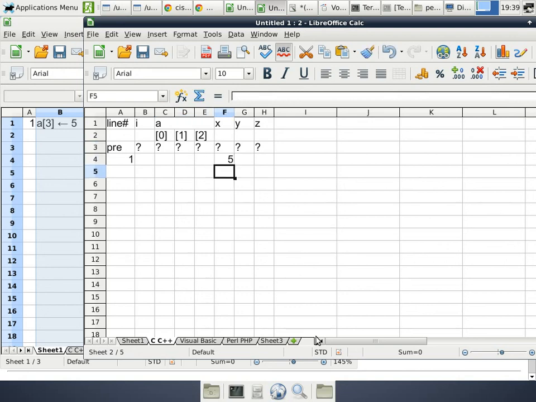That's what it's going to do. In other words, in C and C++, it will look at A and say, well, I know where A starts, okay? Because I know array A starts at column C. When you say I want to change element 3, then it will count: column C is A bracket 0, column D is A bracket 1, column E is A bracket 2, so column F has to be A bracket 3.